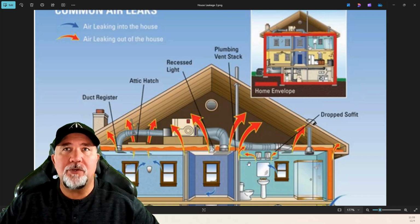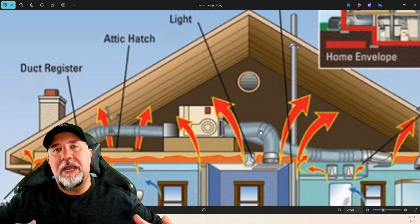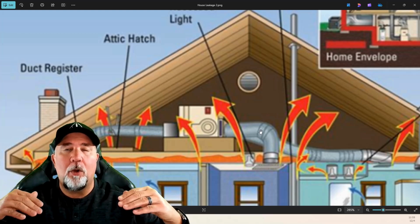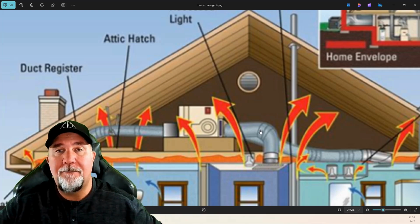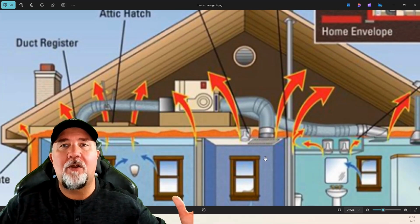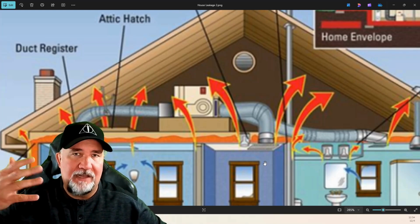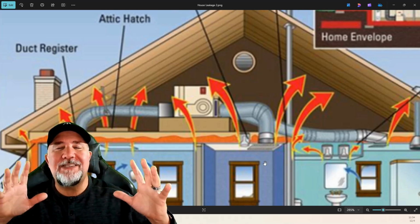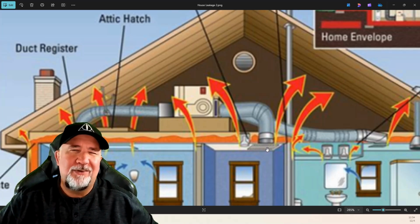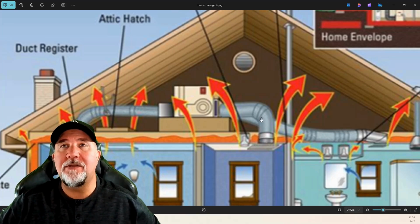The next point I want to focus on, let's kind of zoom in here a little bit. The next point I want to focus on is when we talk about negative and positive pressure in the homes. And let me explain how the ductwork can be a big part of that. So let's say that we have this return here and it's pulling X amount of air into your home. And you know, that air is actually classified as CFMs, cubic feet per minute. That's how we calculate the air. So let's say, let's use a number that says 1,000. 1,000 CFMs of air are going into it. Don't focus on the CFM, just focus on the number. So we're pulling that into here. All right, so 1,000, we pull it into this return.